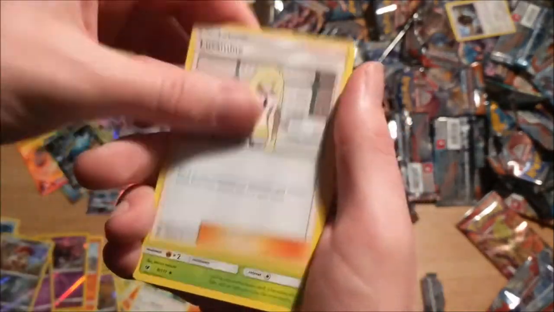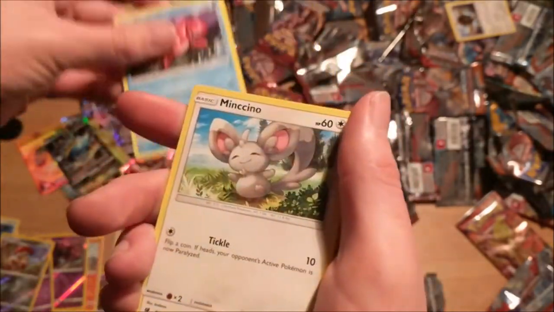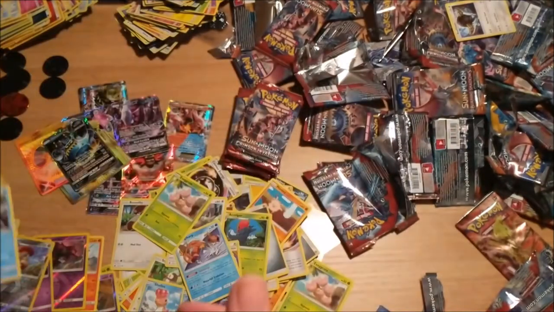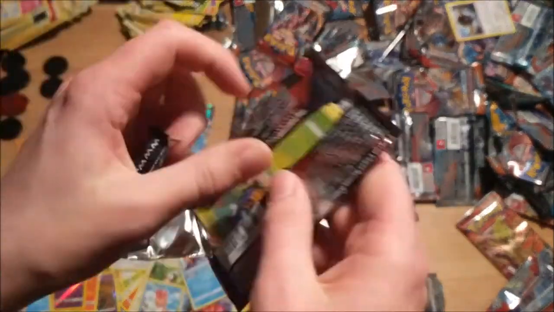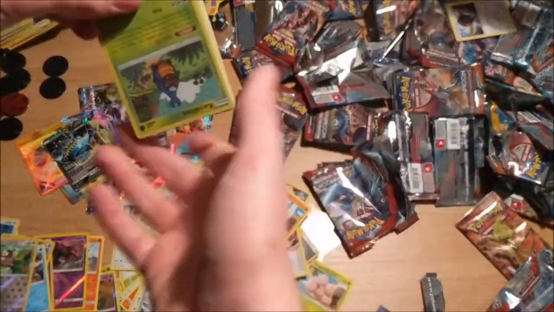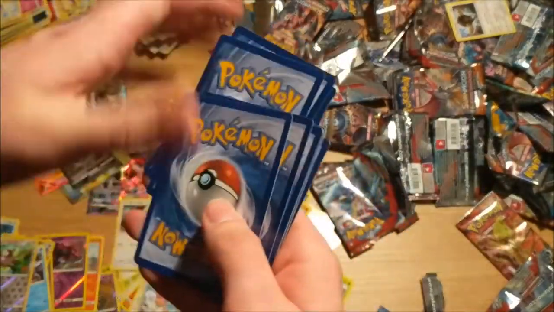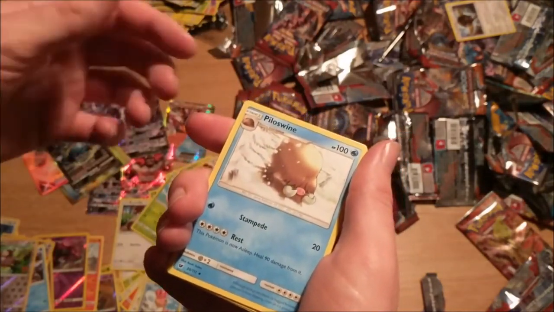Steel Energy, Lusamine, Aquagore, Counter Energy, Shellos, Corpish, Mincino, Magikarp, Execute, Starfire Reverse, and a Starmie. We're almost there. We're almost there. What are we doing? We're doing that, and then we're doing 1, 2, 3, 4, and then we're going that. It's fire. Fighting. It's close. Game with, began with an F.